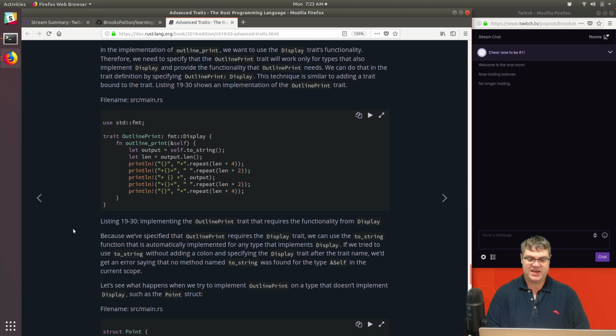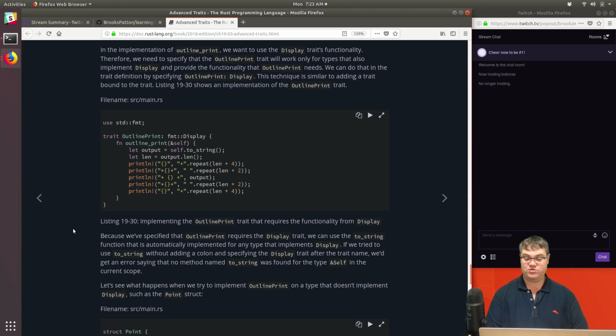Because we specified that OutlinePrint requires the Display trait, we can use the to_string function that is automatically implemented for any type that implements Display. If we tried to use to_string without adding a colon and specifying the Display trait after the trait name, we get an error saying that no method named to_string was found for the type Self in the current scope.